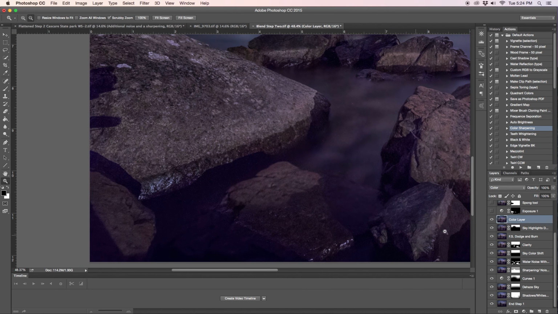Let's check and see what we got over here. So evidently I didn't like the orange of this rock. I didn't like the orange here. A little too orange here. So I'm not exactly sure where I would have clicked from, but you just click somewhere else in the image. Find the color you like. Brush it over. Especially here you can really see it. Kind of take the attention away from that wet shadow there.